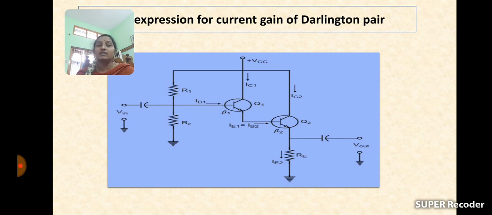In the absence of resistors R1 and R2, what happens? Here the resistors R1 and R2 are used for providing proper biasing. What is meant by biasing? Make emitter-base forward biased and collector-base reverse biased, so that the transistor operates in the active region. That means the operating point is independent of temperature variations, so that output becomes stable irrespective of the temperature variations. Is it clear?